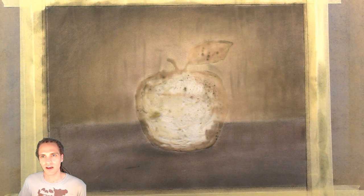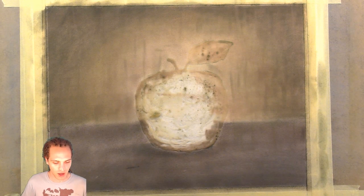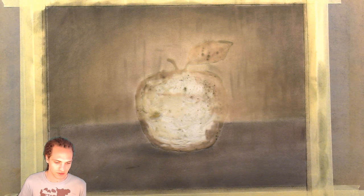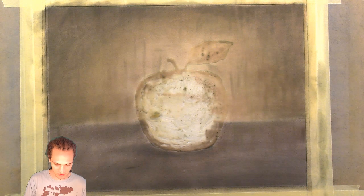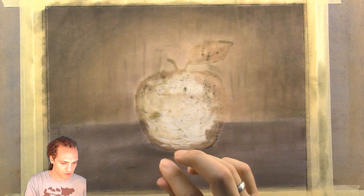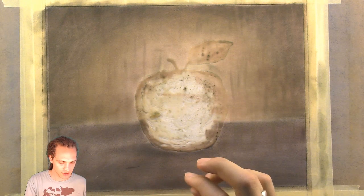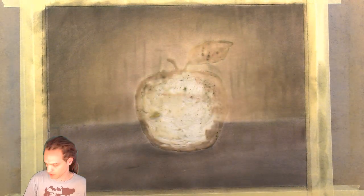Oh, that's a good question. After blending with the sponge, does finger blending work like pastels? You know what? I'm gonna have to say that likely it doesn't work like pastels. I don't want to try it because what I'm afraid of is our fingers have an oil on them, and that might wet the paper too much, and it will stick there rather than blend out.